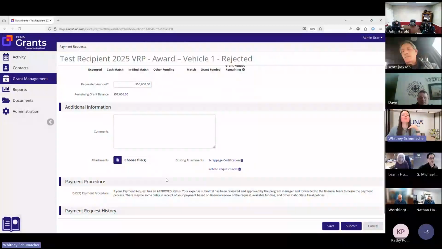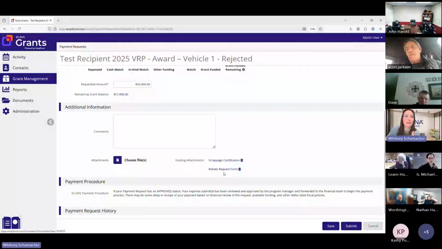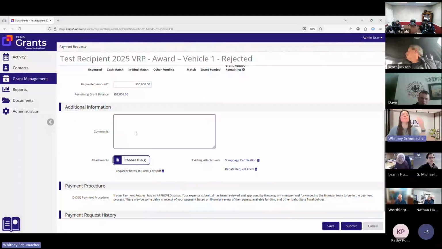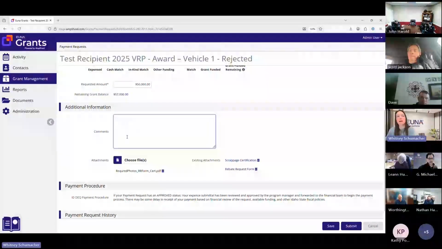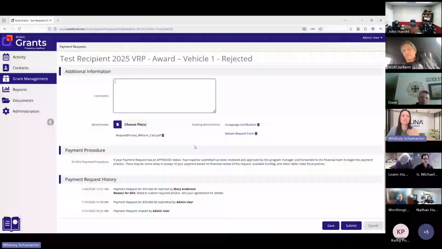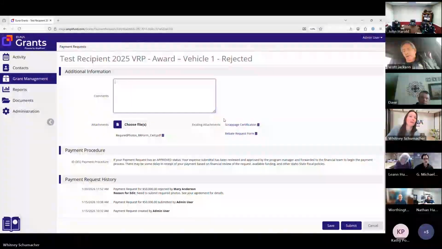She said you need more photos. So my existing attachments are still there. I'm going to click choose photos, and I'm going to select the photo or whatever was missing, and now it's there. If you want to add comments to them and say the missing photo is this file, go ahead, do that. Whatever you need to do to make it clear so you guys can get paid. And then we're all done.